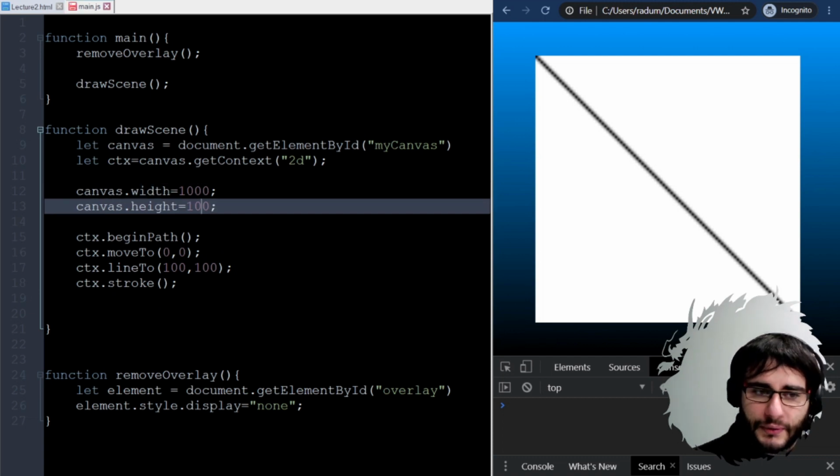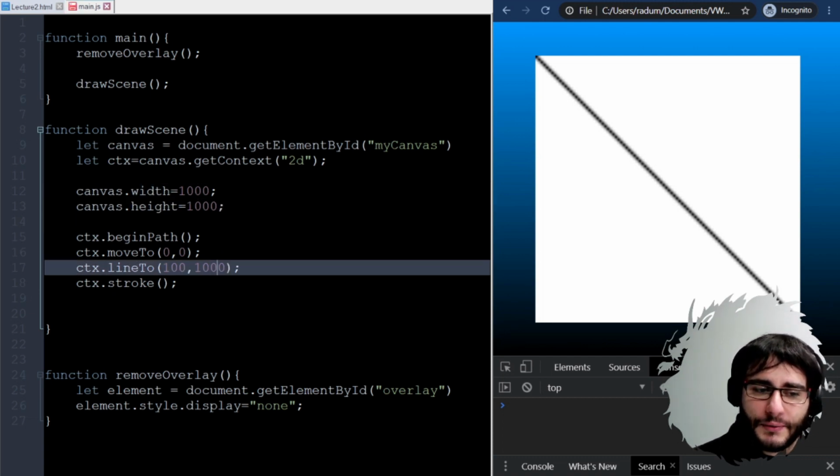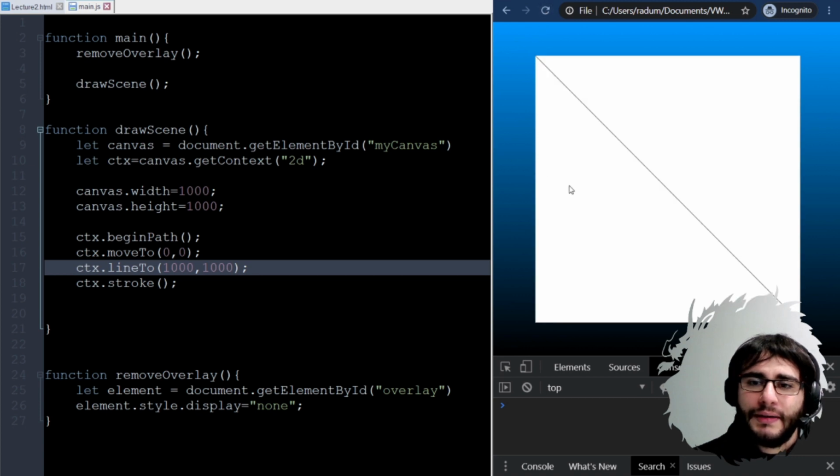If, for example, I put here a 1000 by 1000 size canvas, and now I'm going all the way to the 1000 corner, then my line becomes very thin, actually it should be less than 1 pixel, but there are some tricks here to compensate, and there is no more this artifact. So now what happens is that my canvas is actually bigger than what I have defined in CSS and I'm displaying on the screen, but it gets squished to fit there.